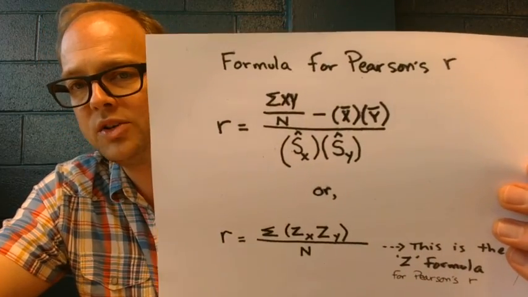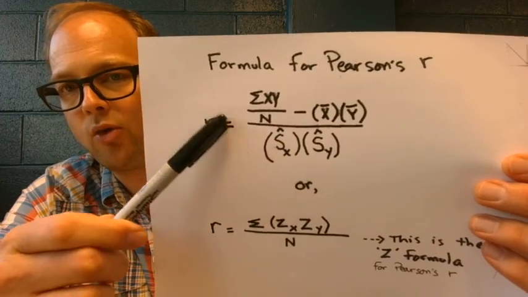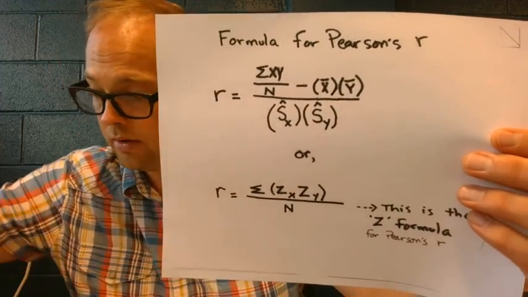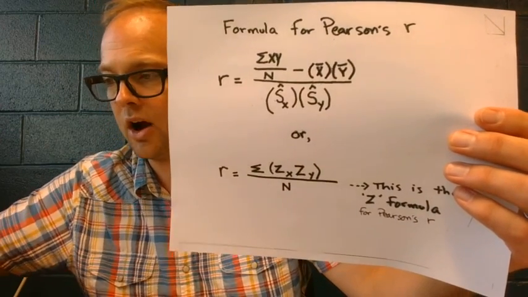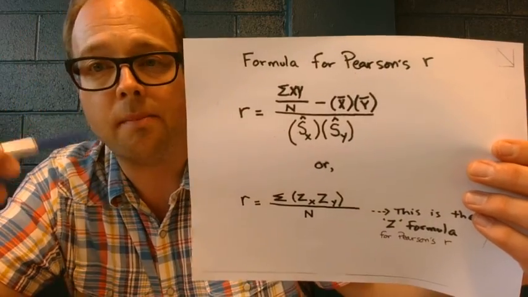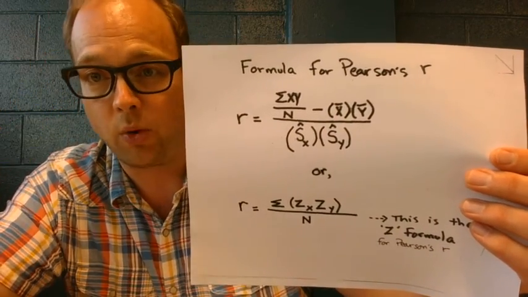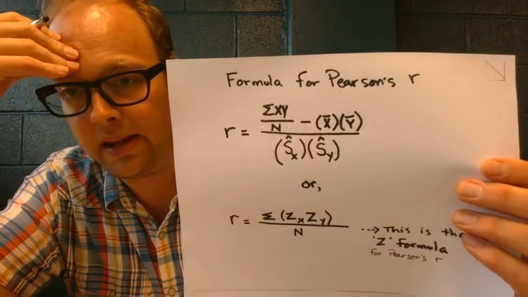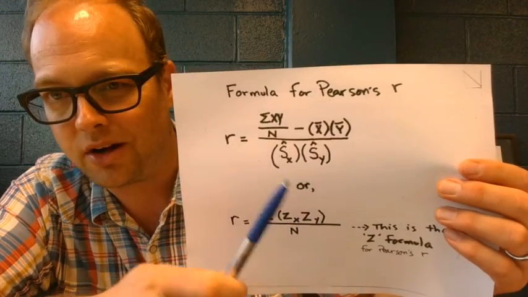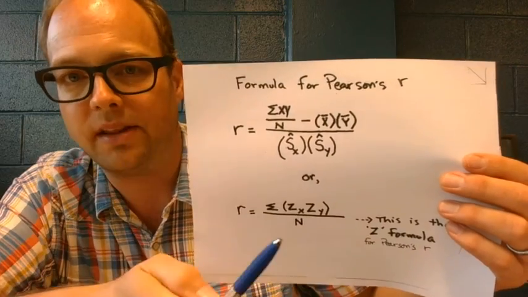Now, this is the handout, the formula for Pearson's R. And I'm only going to refer to this top formula, what's sometimes referred to as the raw score formula for Pearson's R. And there's a couple of things I wanted to point out that might look a little bit different for you, depending on how up on the material you've been keeping. I'm not going to start at the beginning on this one. I just want to point out a couple of things.